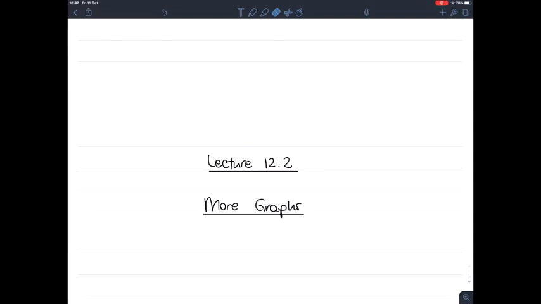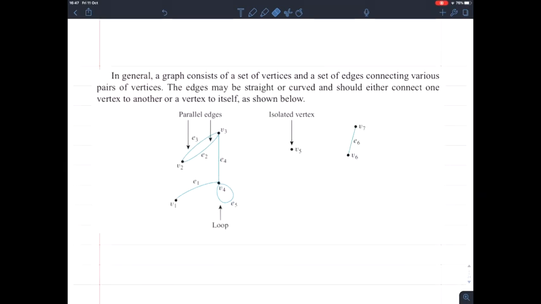In this lecture we carry on learning a few useful things about graphs that follow on from our previous lecture. So just to remind you, we know that the graph consists of a set of vertices and a set of edges, which link the various vertices. And we've seen different kinds of graphs, so the ones in this diagram are what are called undirected graphs, but we've seen graphs that have direction on each of the vertices. We've also seen things called multigraphs, which can have multiple edges linking the same two vertices and may be directed or undirected.